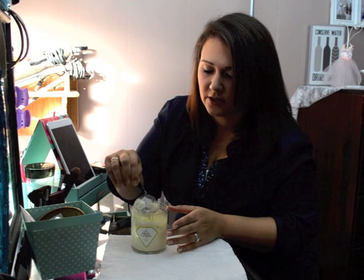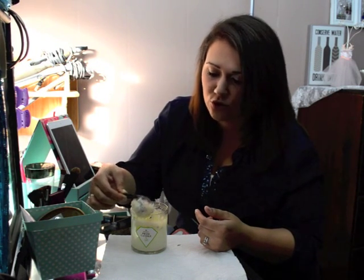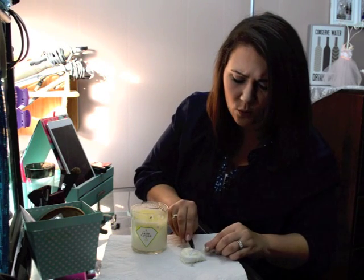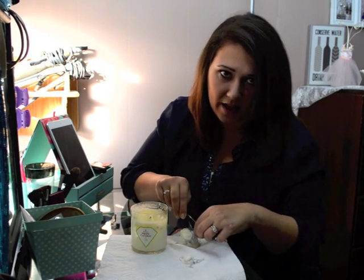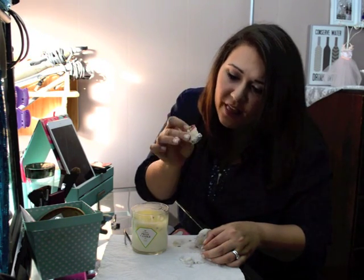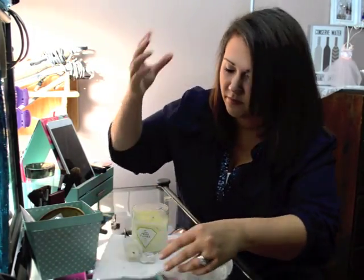That was a lot easier to pull out. The ability to appraise these with a code makes it more interesting than just pulling the ring out and checking for a marking. I think most jewelry candle companies have adopted that theme now — I believe Diamond Candles has too. When I reviewed Diamond Candles before it was fairly new for them. These things fill up with wax — oh, that's interesting. The candle actually smells better after you pull the ring out, filling up the room now.